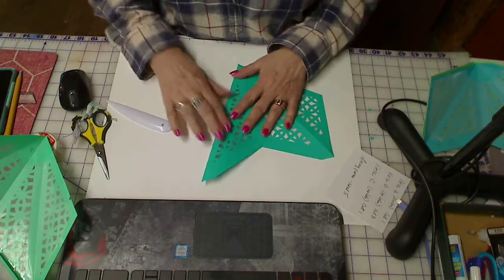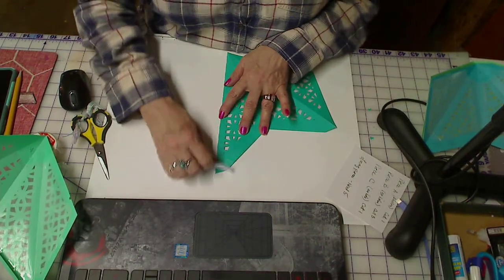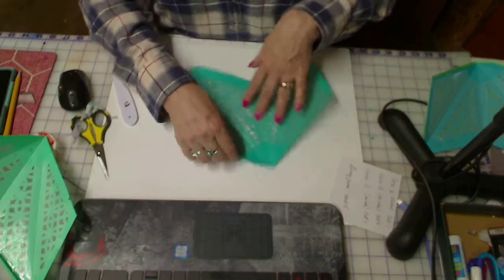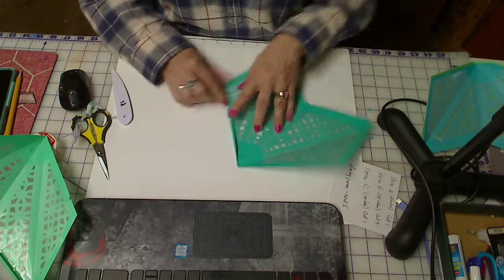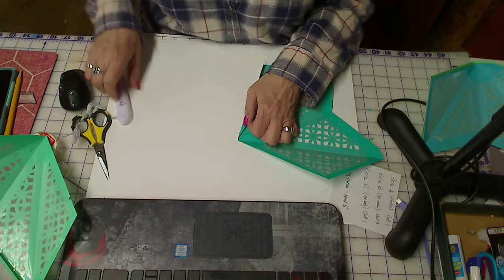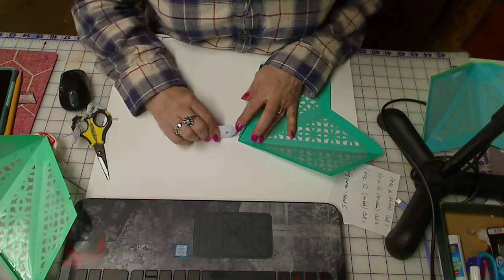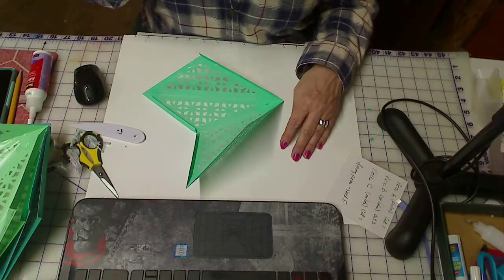The next one. What's this little tiny lip right here that's going to be bent in. And again, got to be careful down here at the point where it comes to the point. So let's see if I can get that nicely in. Okay, I have all my pieces together.